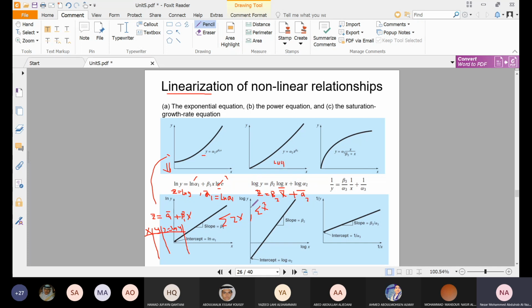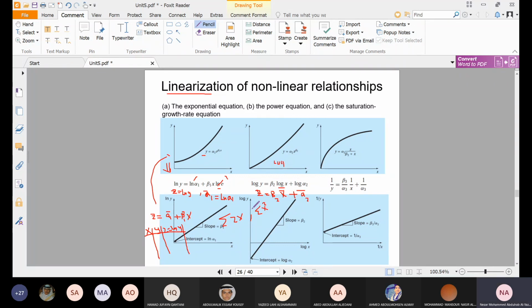After that, we build the table for linear regression, and we use the formula for linear regression. And we know here we have new variables. So beta here represents A1 in the form of linear regression, and alpha 2 is the intercept A0. After that, we find these two parameters from the table or from the formula, and then we solve the problem. That means we convert the nonlinear relation to a linear relation. Okay.